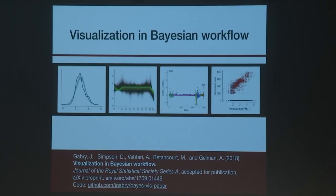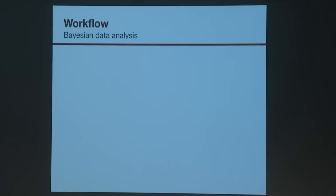Some of my colleagues recommended this to me. Myself and Dan Simpson and Aki, who is the organizer of this conference, and Andrew Gelman and Michael Betancourt, I've been thinking and writing about how you think about Bayesian workflow, and we wrote a paper on the role of visualization in that workflow. So I'm going to use that as the basis for talking about the workflow, but showing pictures as a large part of it. So how can we see a Bayesian workflow visually so that I don't have to put a ton of math on the screen right now at 8:30 in the morning? There's just going to be a little bit of text and a little bit of math. For the most part, this is really just conceptual, and then we're going to get into the software part and see how this actually gets implemented when you go work on something.